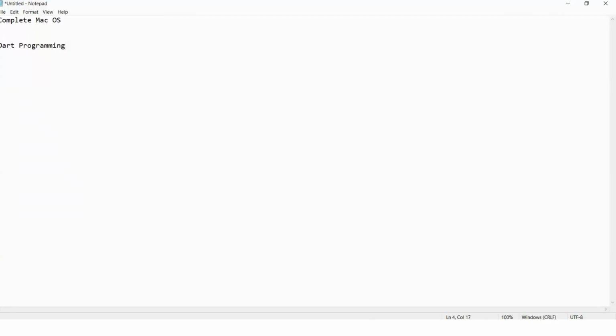This is going to take 5 days of time for me to explain this Dart programming. Why? Because for Flutter app development, Dart programming is required. So I'm going to explain Dart programming for 5 days.